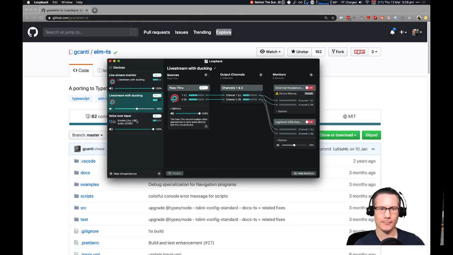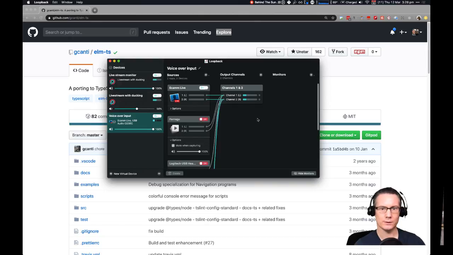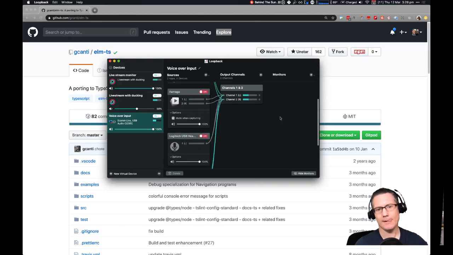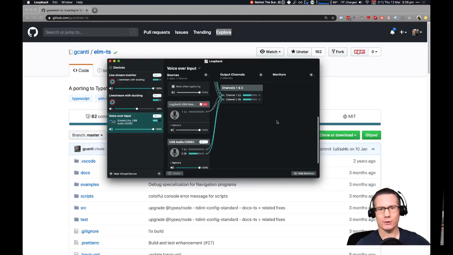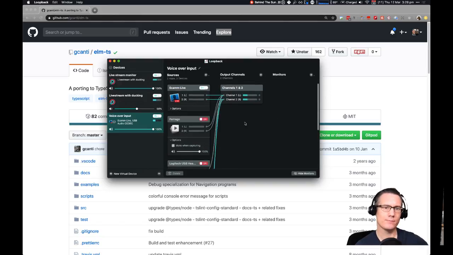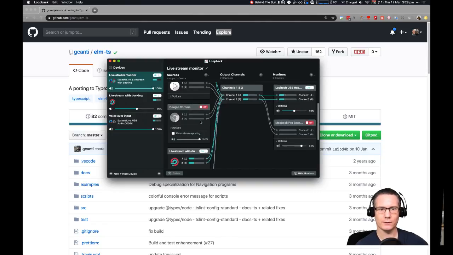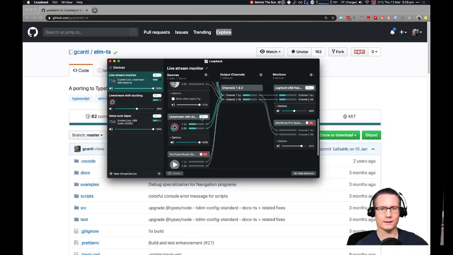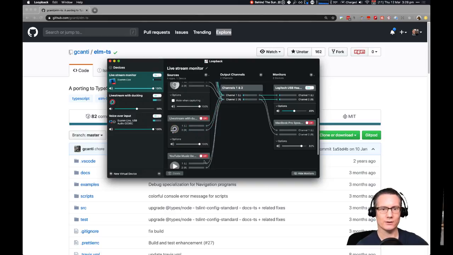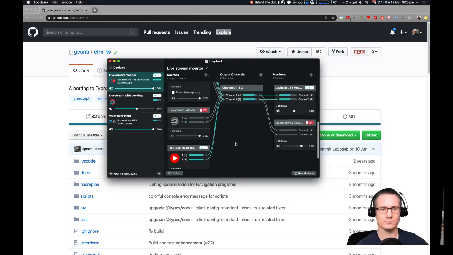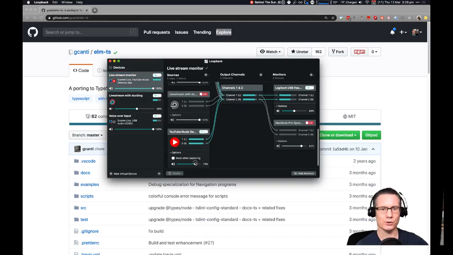That one. This one. The monitor's there. How am I hearing myself in my own headphones? Okay, so I should turn on Ecam Live there. Live stream with ducking. That's why. I'll turn this on. Good.